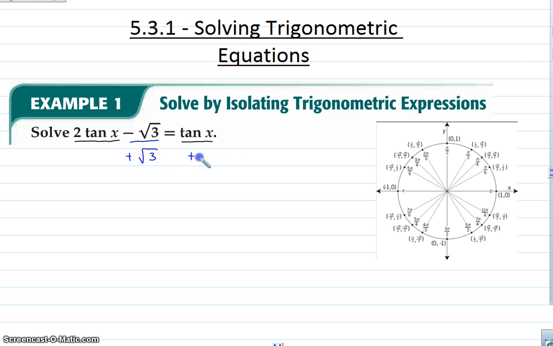We can always do any operation to one side of the equation as long as we do the same thing to the other side. And now I'm going to combine the tangent x's. So I'm going to subtract tangent x from both sides of the equation. So we have 2 tangent x's minus 1 tangent x. We can simplify that to just be 1 tangent x equals, and since the negative square root of 3 and the plus square root of 3 are gone on this side, and the tangents are gone on this side, it's just equal to the square root of 3.